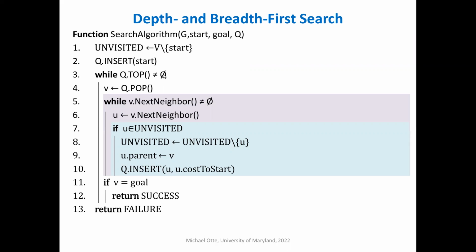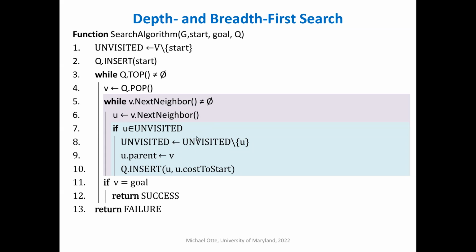So as long as the queue, or it could be null if you feel like it, as long as the queue has stuff in it, then we're going to keep getting the next thing out. And for the thing that comes out, we're going to say, okay, do you have any neighbors that have not yet been explored or found? And if so, then we're going to put them in the queue, however they go in the queue. If we're using the queue at the grocery store sort of queue, then they go in the back of the line. If we're using the stack in my cupboard sort of queue, they go right on top.